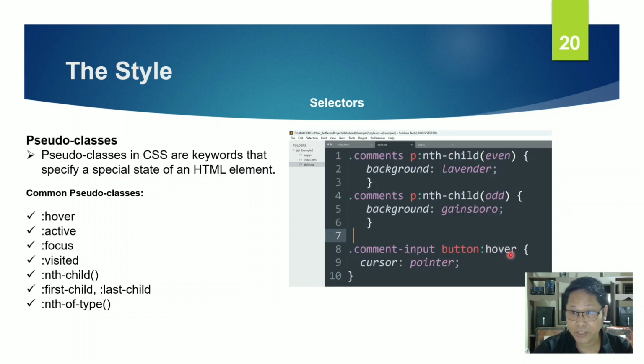This will be our selector, the button. The cursor is equal to pointer. So when the pointer points to the button, it will change to a hand image. This is the example of these pseudo classes.